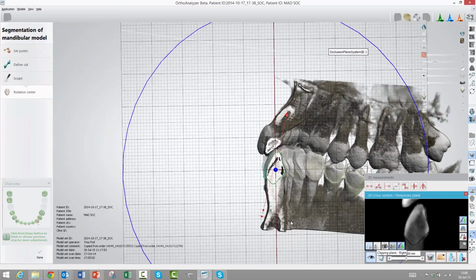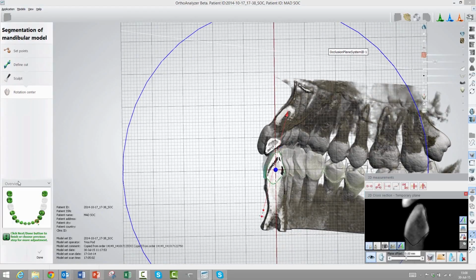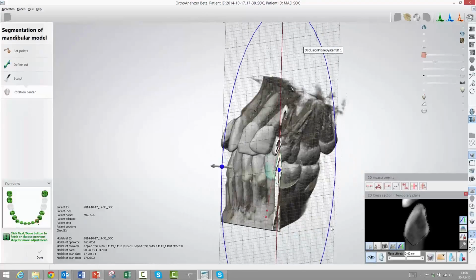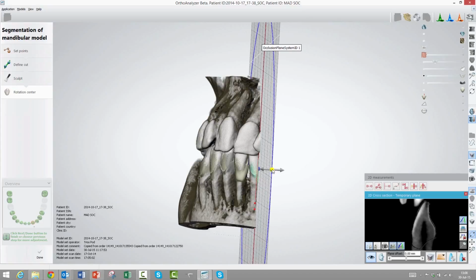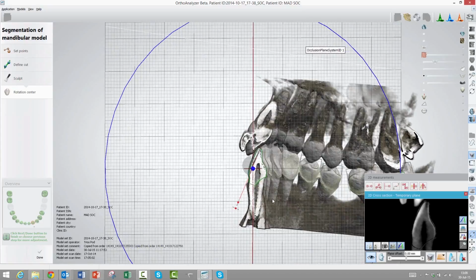So you can see from the side, and now you just have to activate it over here again, and now you have the possibility to go back in. Okay, so this is really fine tuning now. This is really fine tuning between each tooth, and then you can just use the arrow and move the plane. Have to activate it over here. Move the plane to the next tooth. And then you can do exactly the same.